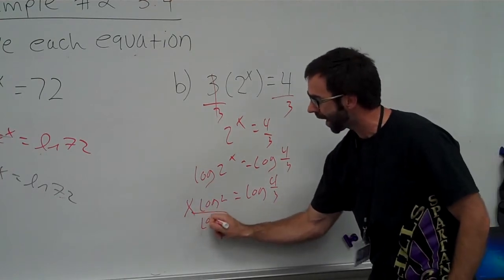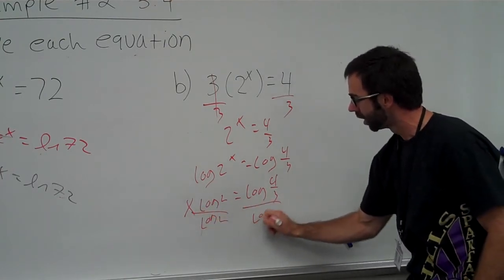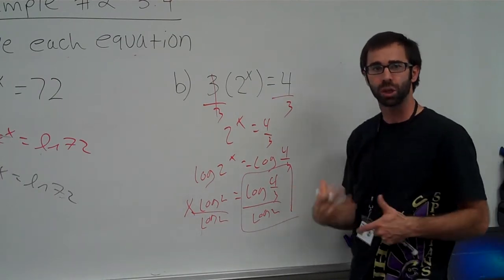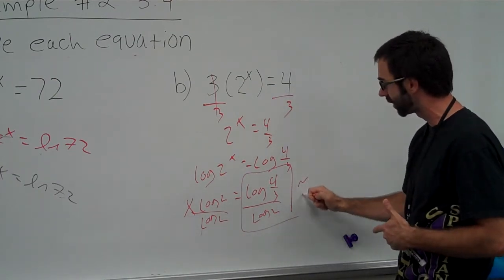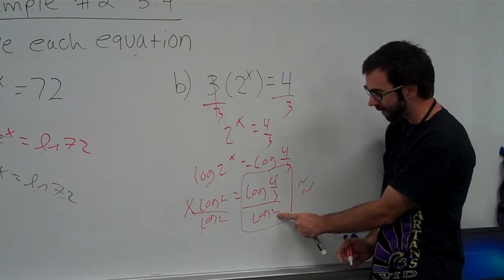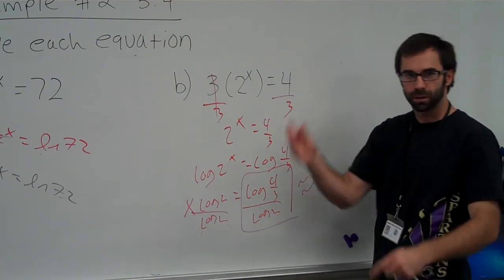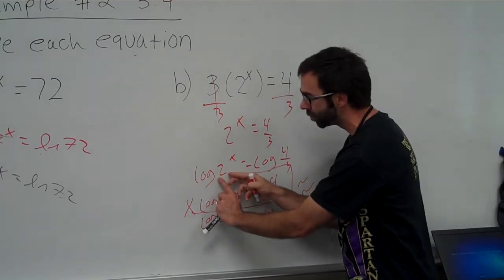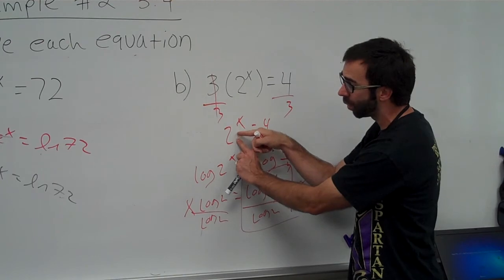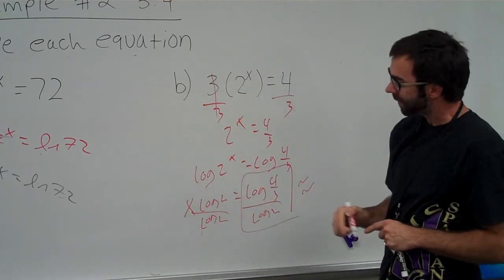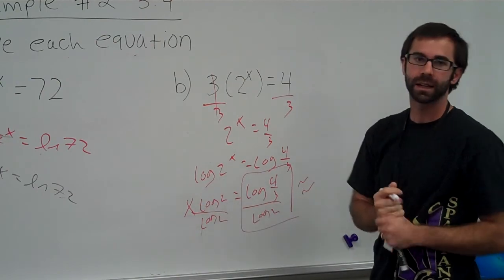We can divide both sides by log of 2. This would be our precise answer, but if you actually want to get a decimal version of this, approximately, you would put log 4/3 in your calculator, divided by log 2, and it's going to give you something like 0.38 or something like that. But it's really neat if you're given something that we don't know the base of, just take the log of both sides, which we did right there, and you're going to be able to solve and get x all by itself.